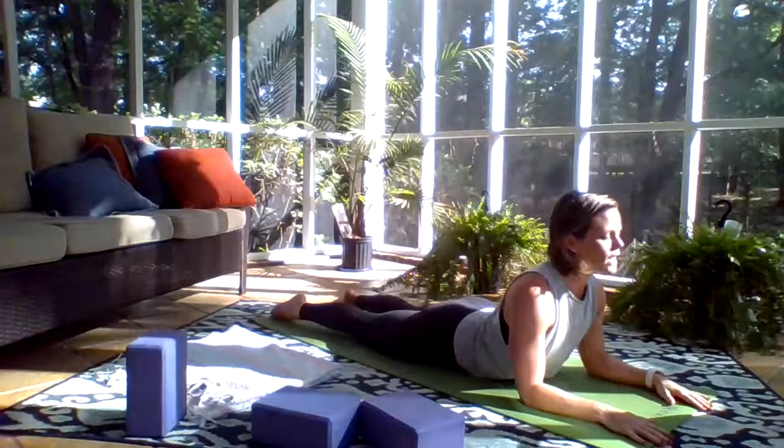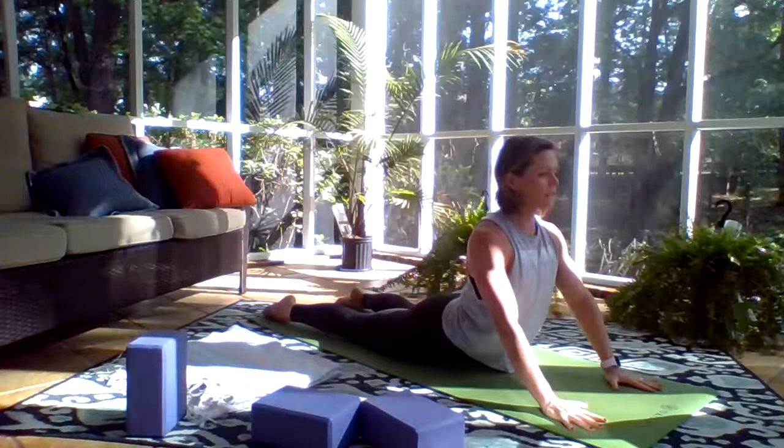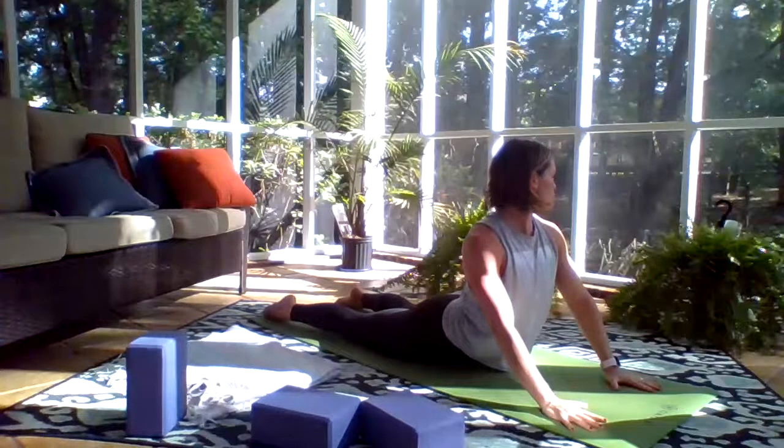Your shoulders are right under your elbows. Come up as high as feels good. Feel the legs long behind you. Look over your right shoulder, stretch the neck.